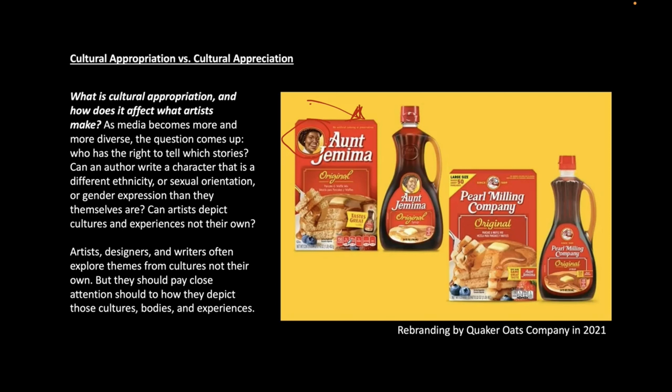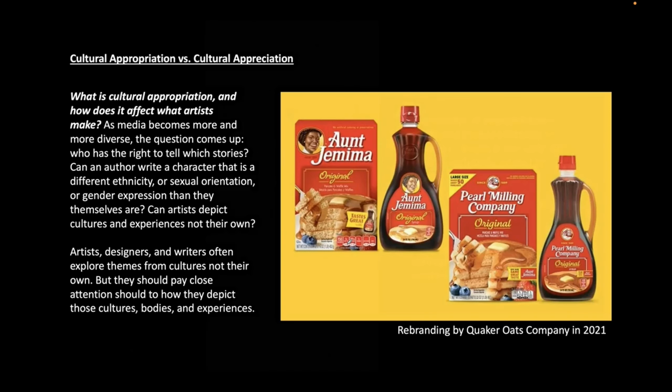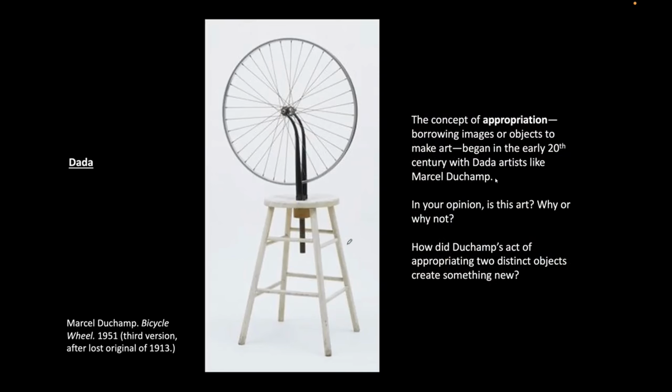Without it, it's not circulating without a certain level of criticality. Okay, so now we're just going to end this episode by moving fast through some examples of how commercialism and advertising, and a certain shift in the 20th century, really changed the way artists saw their art. It had everything to do with appropriation, the borrowing of images or objects to make art, which really began in the 20th century with Marcel Duchamp.